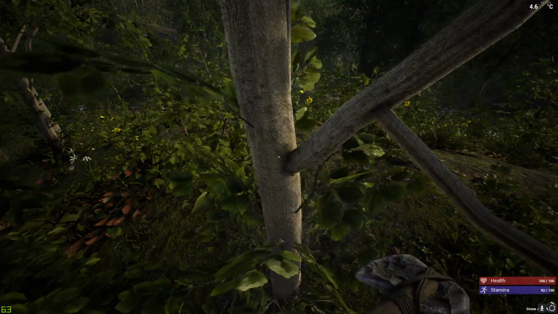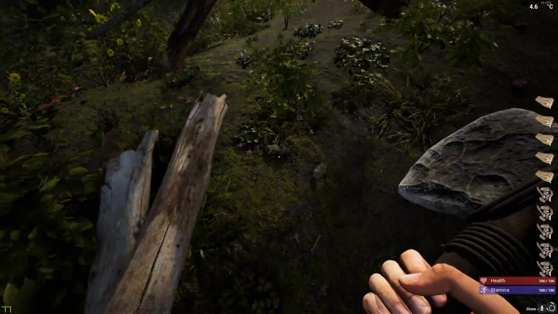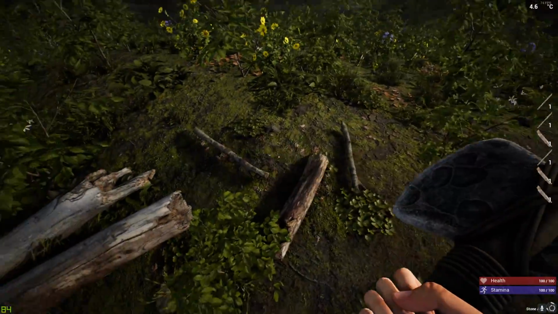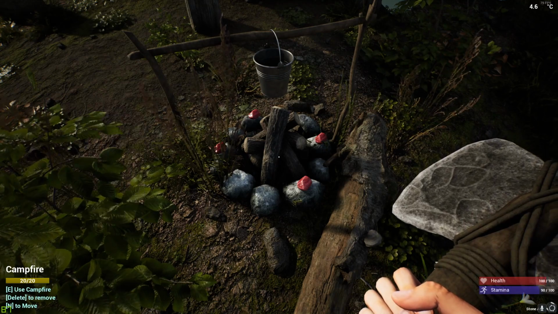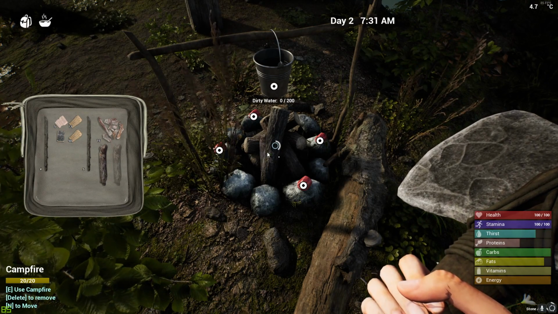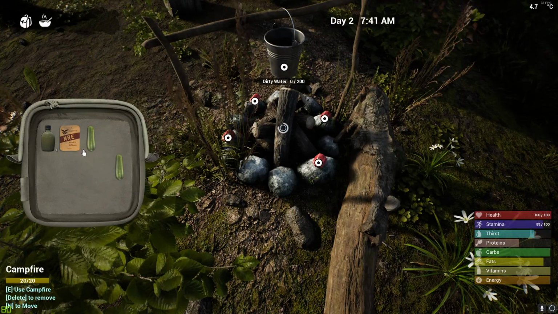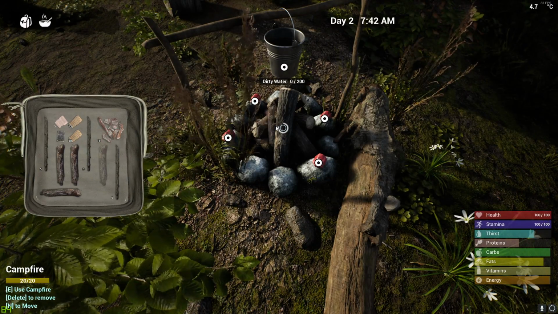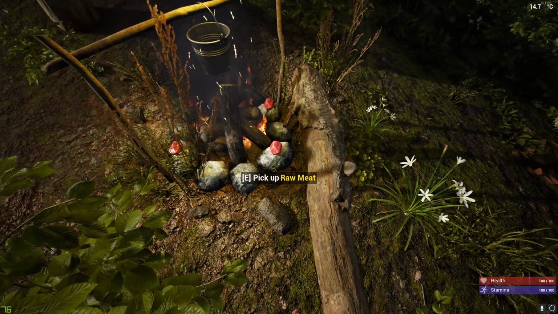But if we just take down this tree here, we can convert some of these logs into more firewood again. So if we harvest this, perfect. There we go. We want to grab some of those. And then once we get over to the campfire here, to our inventory, and as you can see, we can fill this up with logs. And there we go. We need one more firewood. Let's use this one again, get into the backpack, drop in the last bit, grab the lighter, and turn on the bonfire. So now our meat is going to cook here.